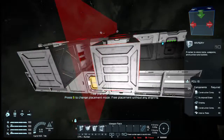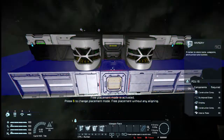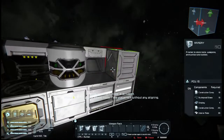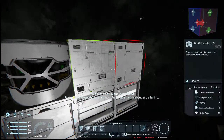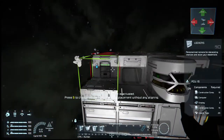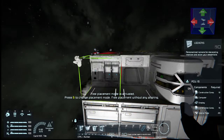And this is where I need to take the mirror tool back off. That's the only thing about the mirror tool that's annoying, is if you want to put different things on different sides of the deal, very hard to do so. So we're going to do a half armory here. And yeah, this thing's going to have a nice amount of just, hey, you're kind of claustrophobic in this thing.